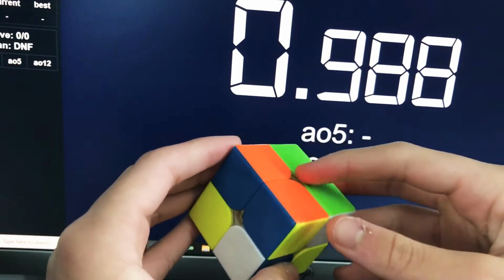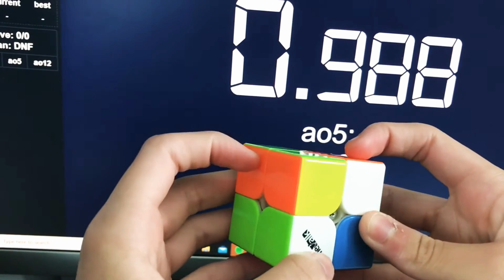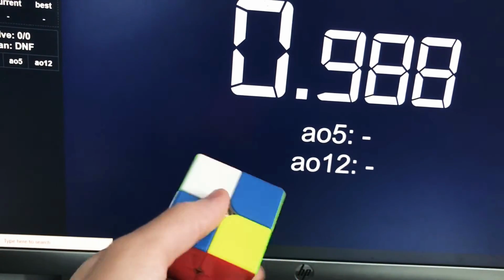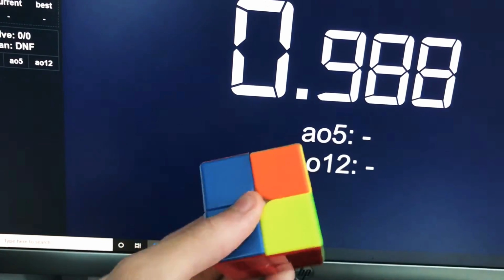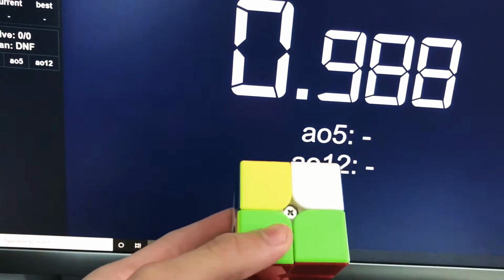Then you solve the opposite side. I'm going to be showing you the algs for it, but this one is an easy one: F, sexy move, F prime. So yeah, there's a lot of other ones. I think there's 6, 7 probably. So I'm going to show you right now.